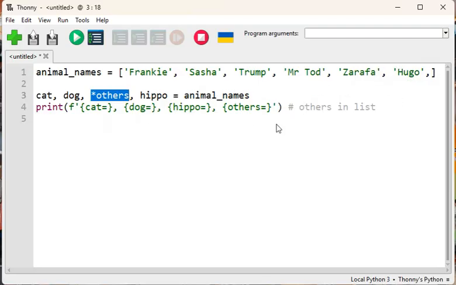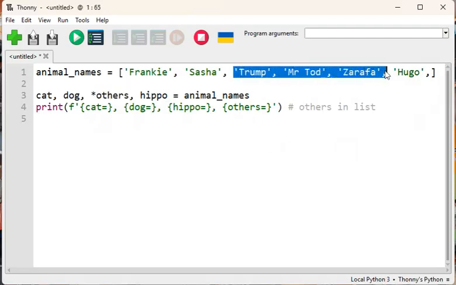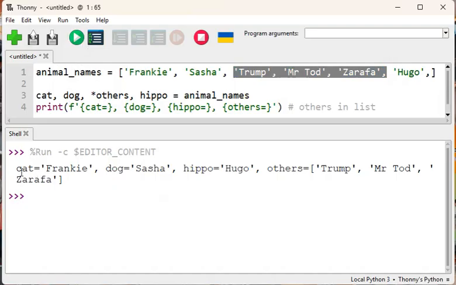And it says, right, the ones I've got left over are Trump, Mr. Todd and Zarafa, and I'll shove them into a list called others, or whatever you've called the list. So that's what it does. Cat's called Frankie, dog's called Sasha, the hippo's called Hugo, and Trump, Mr. Todd and Zarafa are shoved in the list, which might be exactly what you want to do.